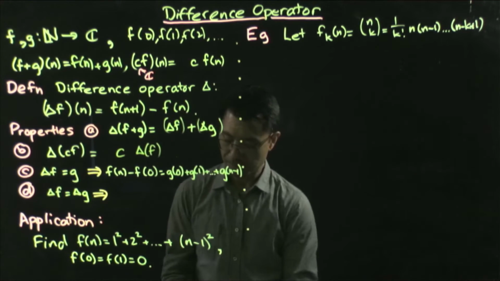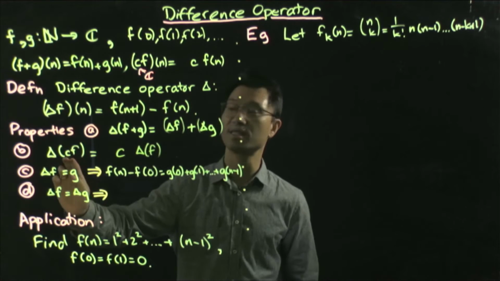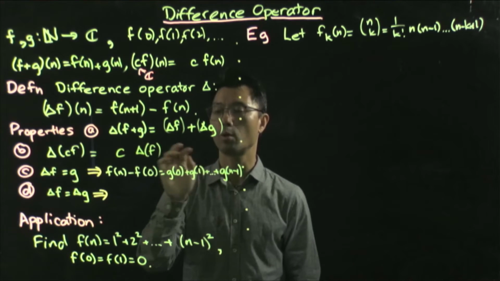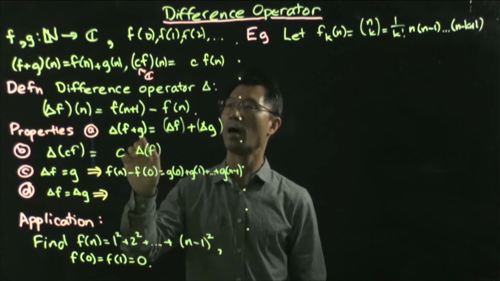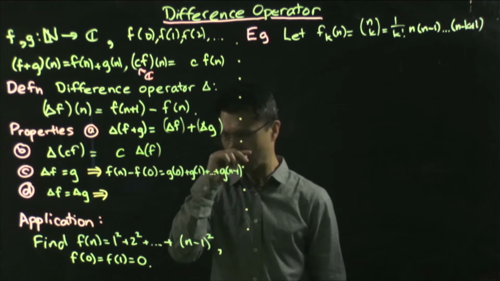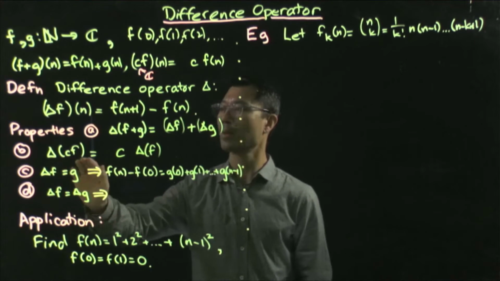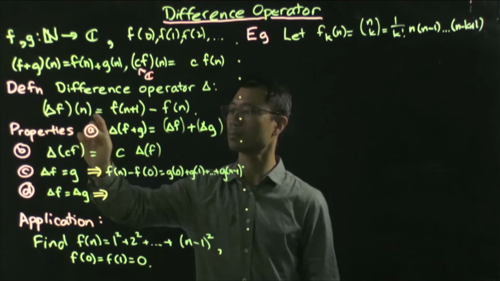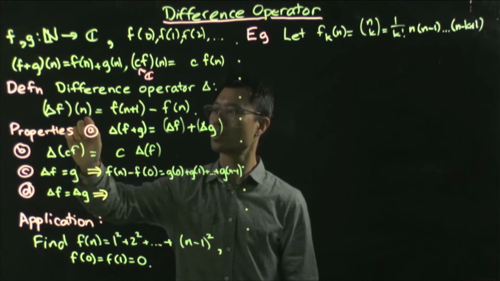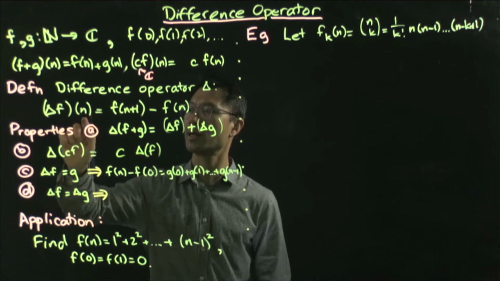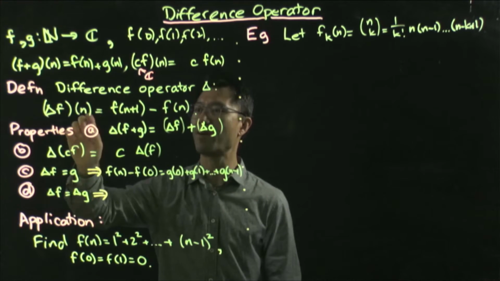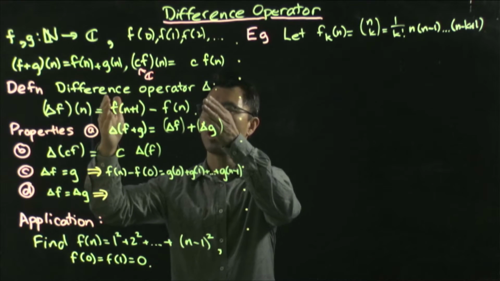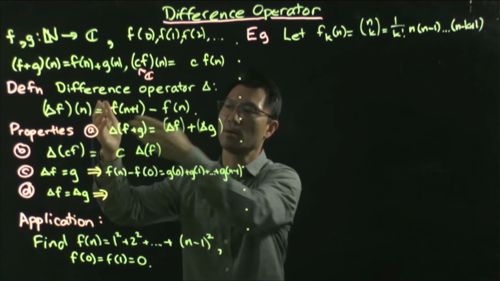In other words, if you look at the new sequence c of f, what is the difference operator applied to that? What is that sequence? What you do is you look at the sequence delta f, and then you scale that by c. Let's see why this is true. So let's work out what is the value of the right-hand side at n. The value at n is just this one here, and you multiply that by c. So it's c times what you see here.